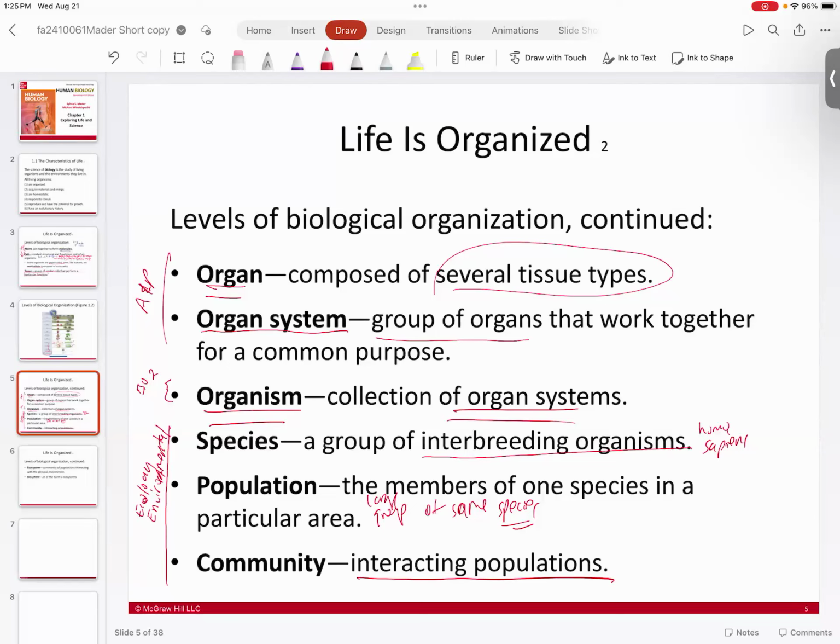Or we have a population of ants, or a population of cockroaches, right? So if we have all of those, then there's multiple populations in the room. If that was the case, we'd probably be calling somebody, right? So we have multiple populations, and we're interacting with each other, right? When populations are interacting with each other, oftentimes this is what we focus on, like when you watch those nature programs. This is where we start to see things like predation and feeding, right?